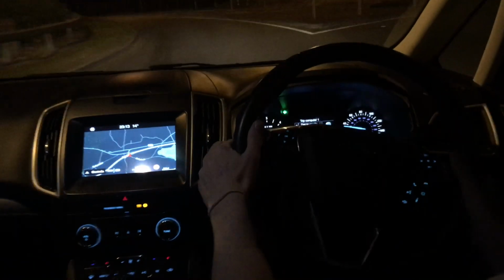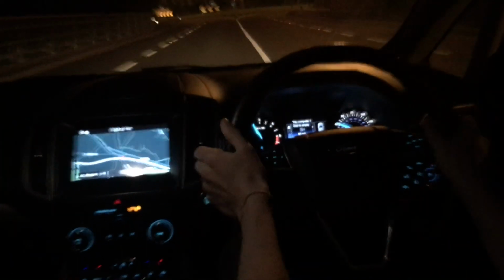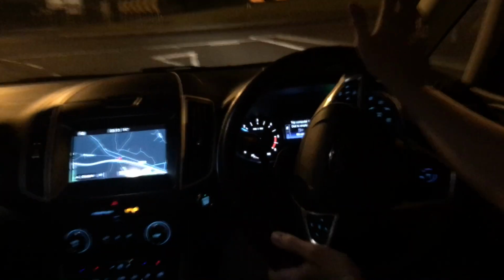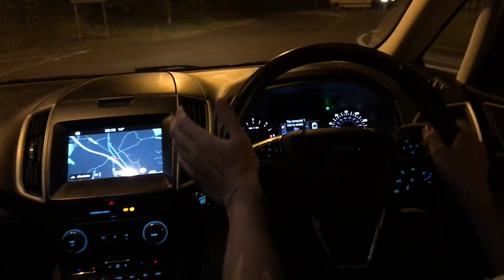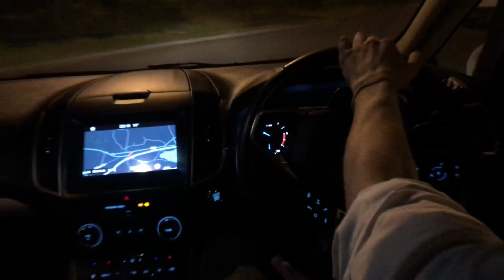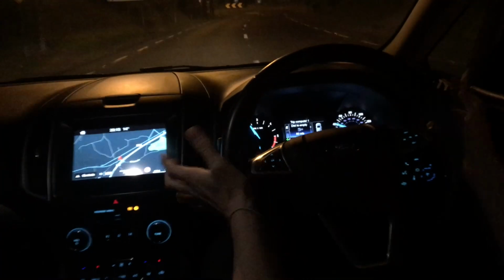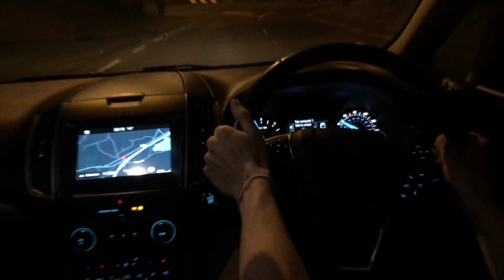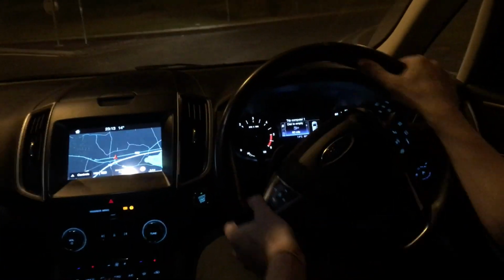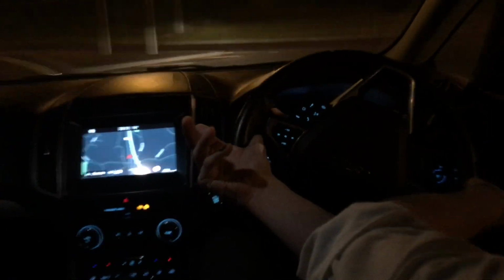Look how well it turns. Same as this roundabout, there was not one little bit of tyre squeal. And again, I'm not being dangerous or anything like that. Just going to go to this sort of roundabout here. But there's not a bit. Exits are clear. A little bit harder than normal. Just look what happens as I turn around the steering wheel.